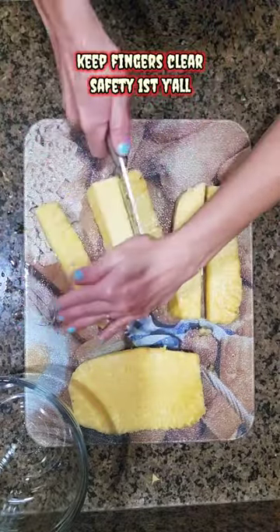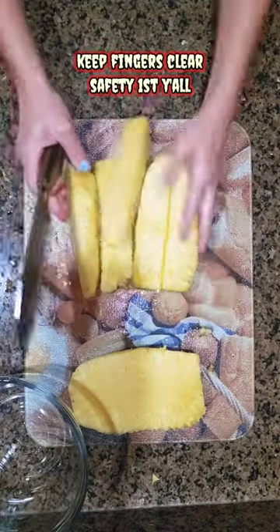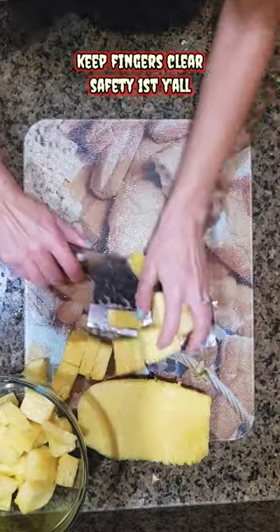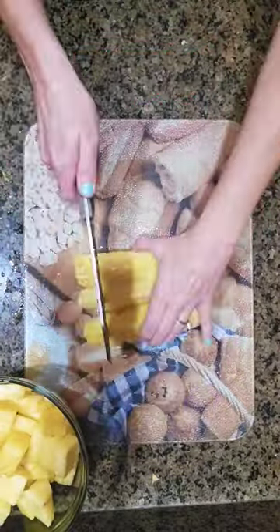The pineapple, if you didn't know, has bromelain and it helps fight off bugs in the wild. So if you cut it and refrigerate it a day ahead of time, that acid will burn itself out and your tongue won't have that weird itchy thing. Also, you can smell the bottom of the pineapple in the store — that'll tell you how sweet it is.